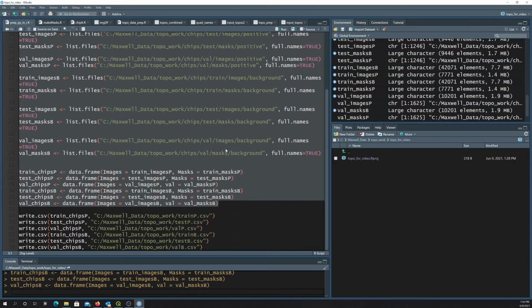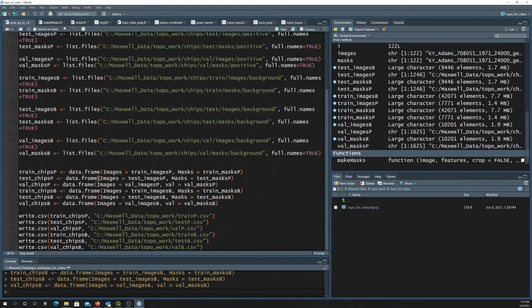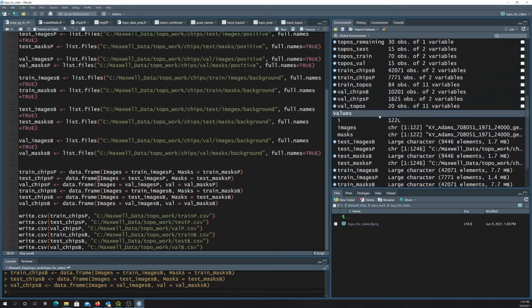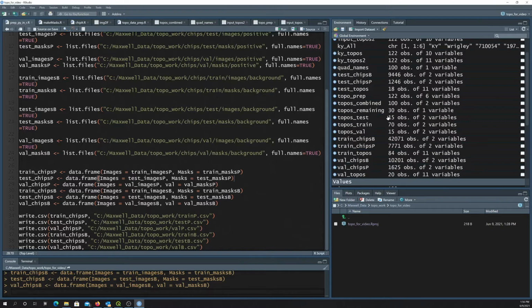Okay, and then if we look at these objects over here on our list of objects, we should see something that makes sense, hopefully. So our train chips, P, there are 7,771 image chips there, and with 42,071 in the background.